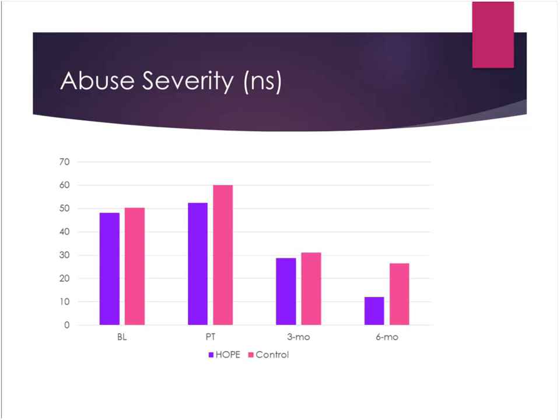Yet, surprisingly, we didn't find the same thing with abuse. We found no significant difference between HOPE and the people who didn't receive HOPE on the severity of abuse they experienced after leaving shelter. We looked at this similar to how we did in the other study, looking at rates of re-victimization, and the findings are all pretty similar.